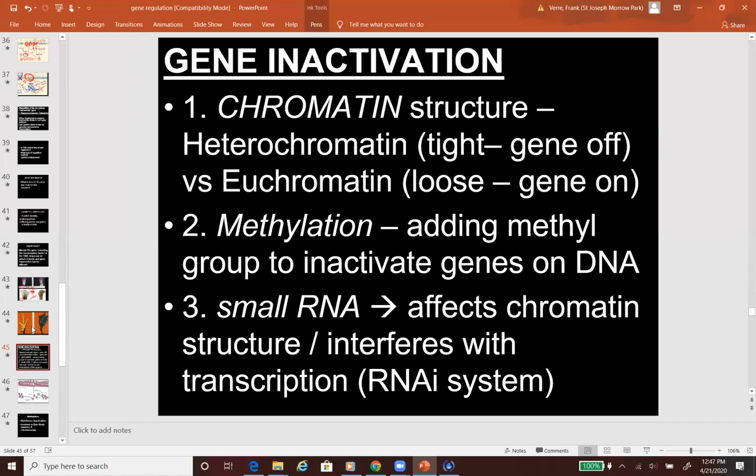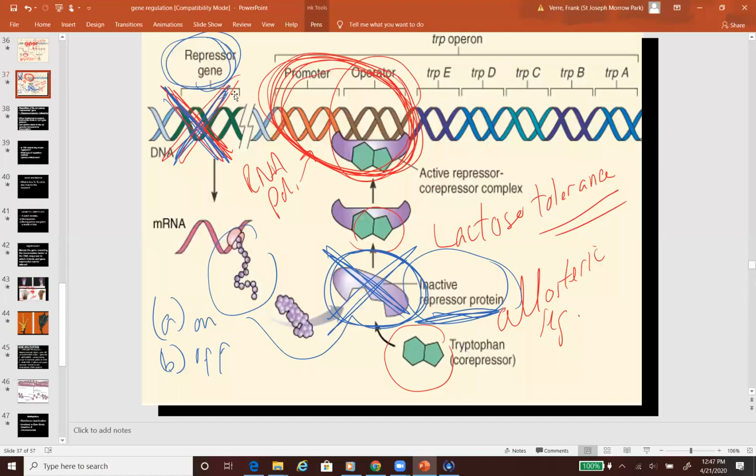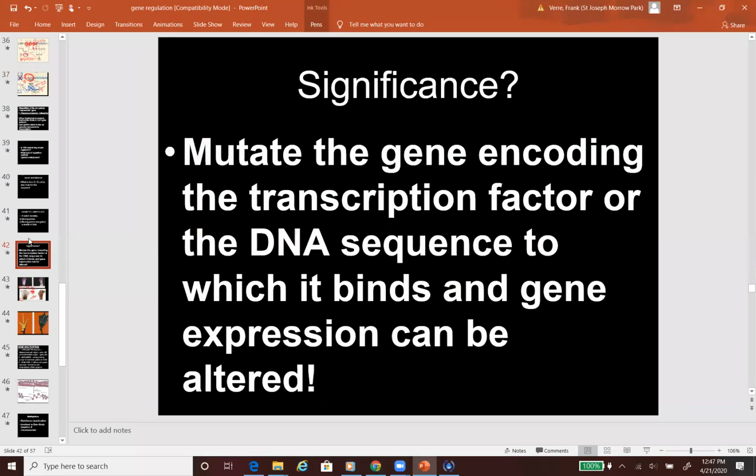But any questions about this big idea about gene regulation, about proteins attaching to the non-coding sections like the promoter and operator regions? Can you visually see what's happening? We're okay then? Okay, so then let's look at a few other examples of regulation and then wrap this up, okay?